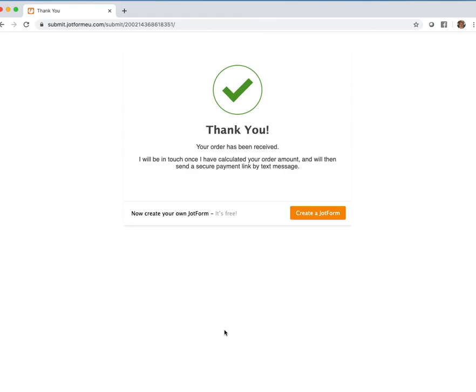You would then get confirmation, and the Hampshire Refillery will email you to confirm we've received your order, and will confirm the date that we will collect those bottles, and it will be from 6 AM. So please make sure those bottles are out from 6 AM on that day. And then all you need to do is wait for that text message or email to confirm how much your order has come to once we've filled all of your bottles. Once everybody has paid, then we will return them to you later that day.